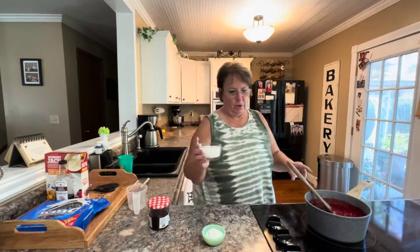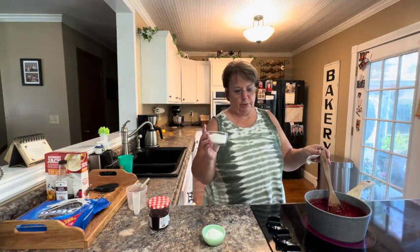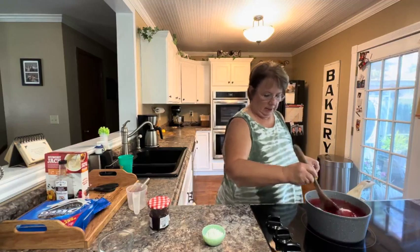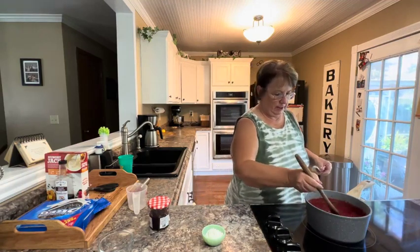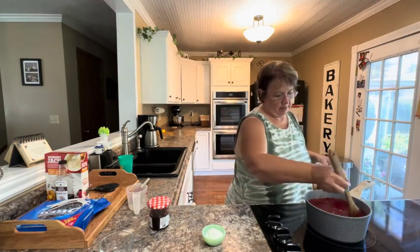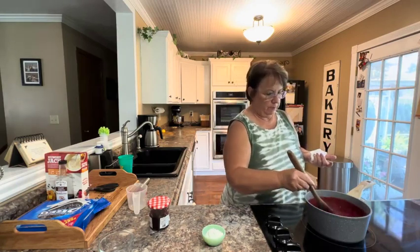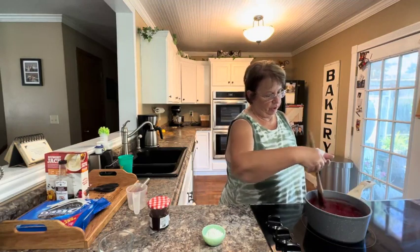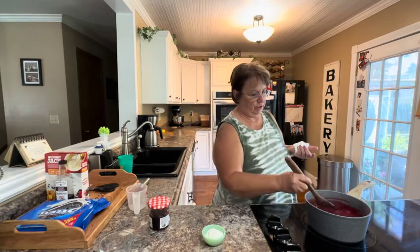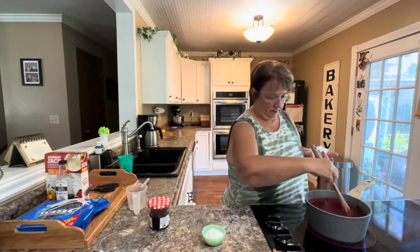I also am going to add my sugar, and I have in my bowl 3/4 cup of sugar. I'm going to put these together, mix them in, and let this on a medium heat come to a simmer. As you can see, this is going to make quite a bit of raspberry sauce, not just for our deep fried Oreos, but if you like Monte Cristos, similar to what you would get at Cheddar's, you could actually use this sauce for your dipping sauce for those as well. The sauces are very similar.